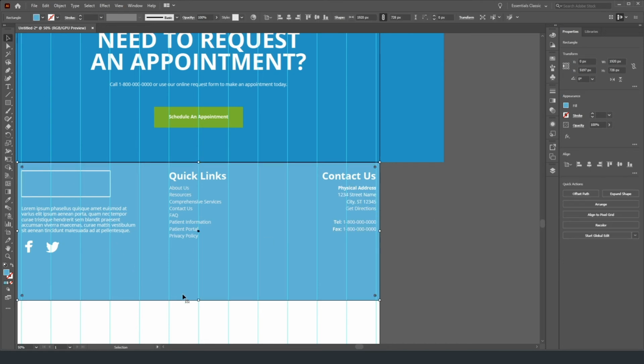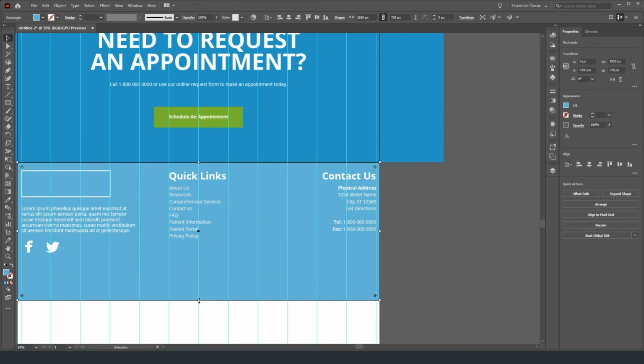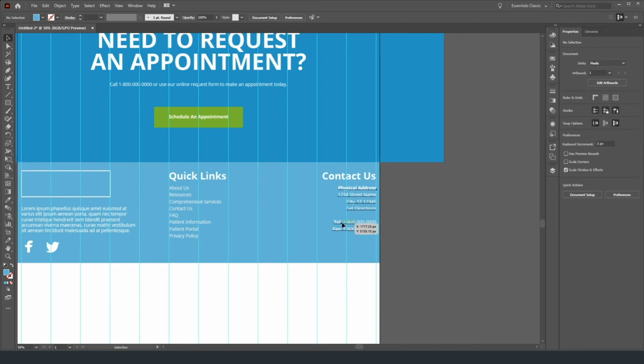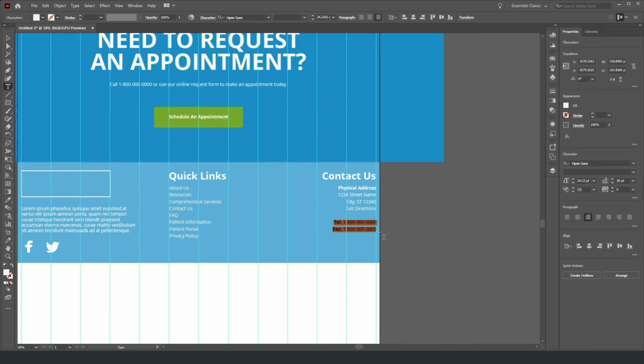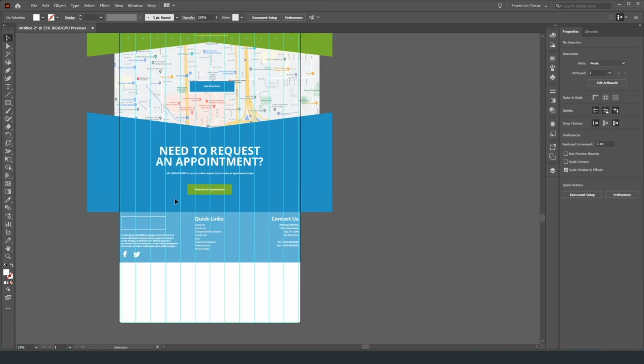And now we can take this rectangle and give it about the same padding on the top as it is on the bottom. Why is it not letting me resize? There we go. Alright, so now I just move that, and I believe this is still that off-white color, so let's make it white again. Alright, so that is the home page.